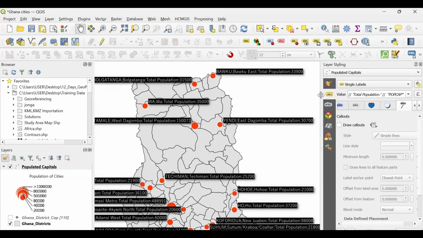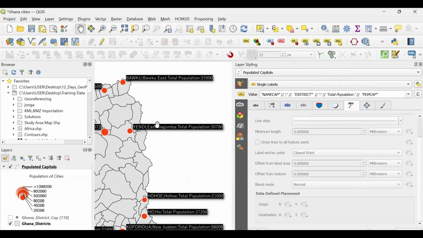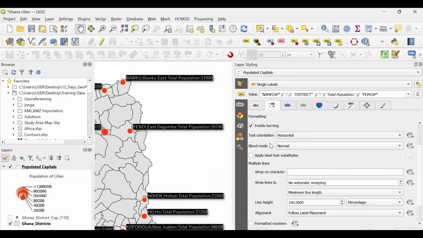Okay. But now, before we come to the draw callout, I want to show you something, because this is so horizontal. So maybe we can break it down, right? We can break this down so that we have some of the writing appearing here in a vertical format or entering a different column, so as to reduce the size.